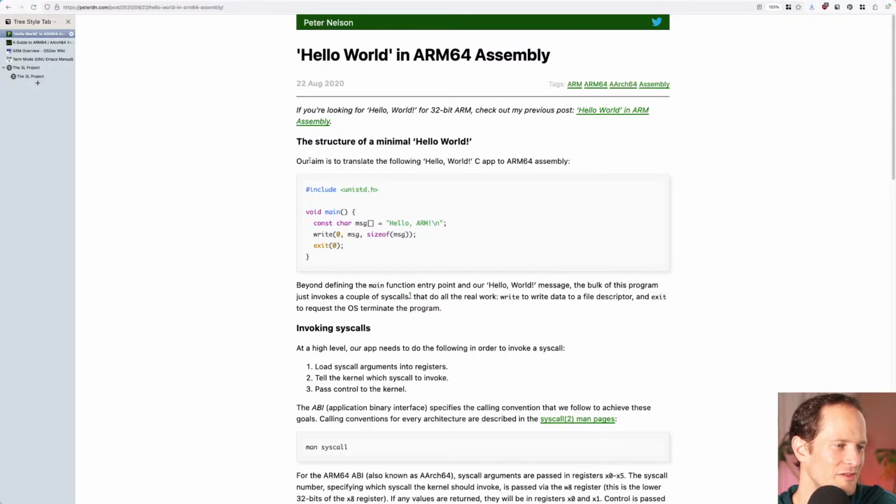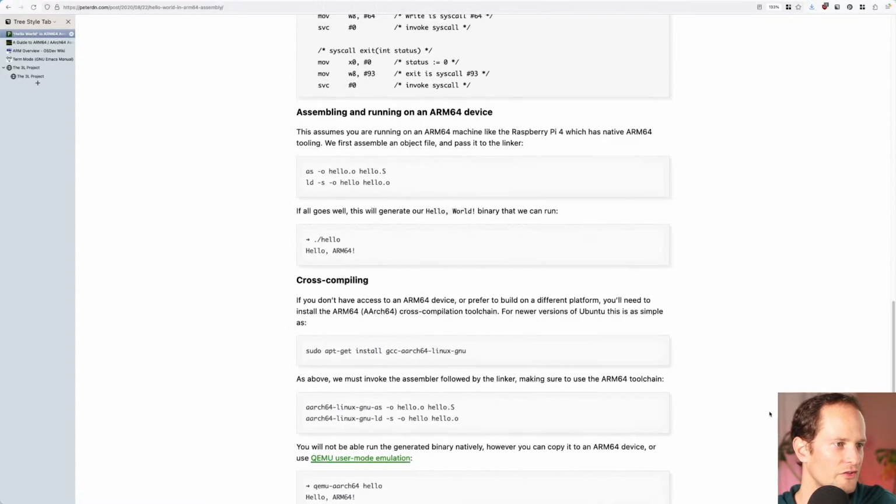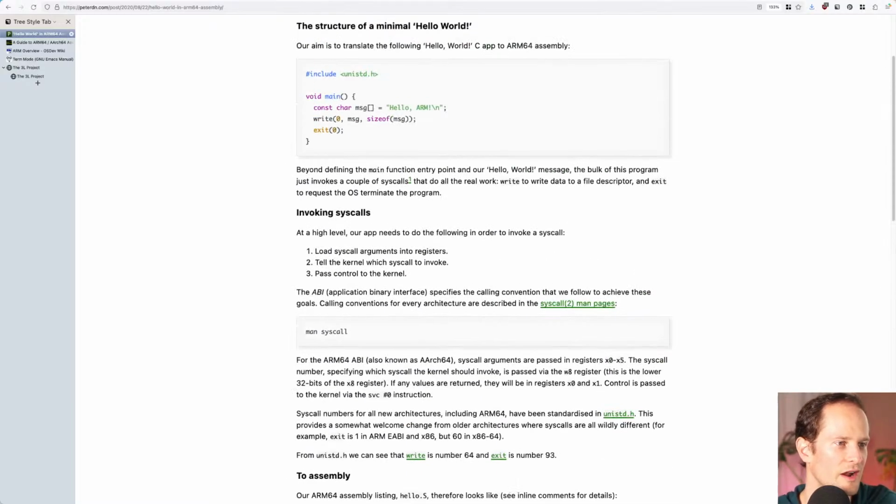So what we have here is I just found what looks like a really basic Hello World in ARM64 assembly, and I just want to get this working. If we scroll down here, you can see it's got some code. Can I just copy and paste this and have it run these commands? I don't know. We're going to find out. But what I can tell right from this is it's expected to be running on Linux, I believe.